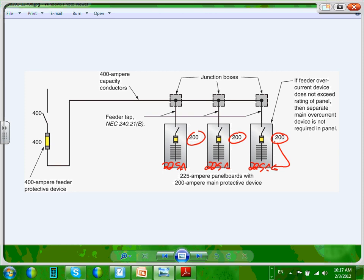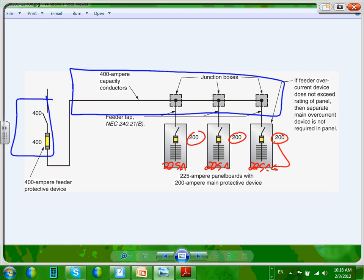Okay, so that's basically the feeder. They're having a disconnect switch that feeds them, and these are all gutters. This is another application of gutters, guys. This is where you can use a gutter or J-boxes, gutters or J-boxes, and you feed these panels. That's fine. That's okay. Any question, guys, about this?